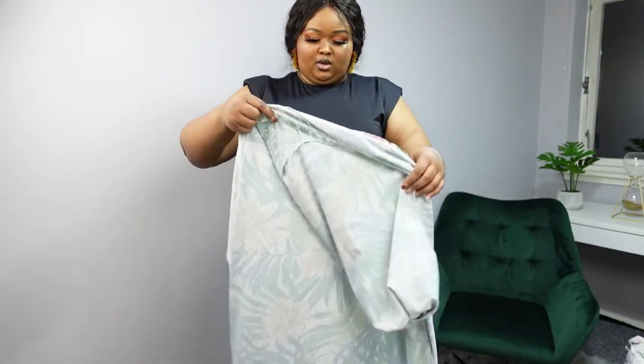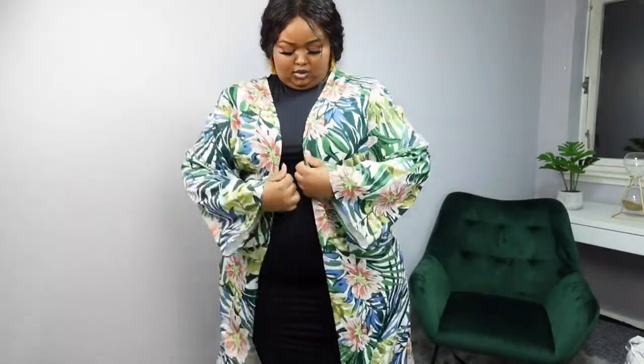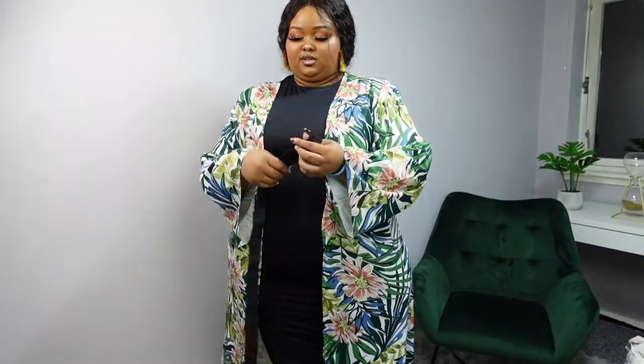So, let's say you just want to wear a black dress, but then you feel like it's showing everything and you just want to cover some parts or look a bit more elegant, should I say. So, this is what I do. This is a long dress all the way to my ankles. It shapes everything. So we'll just throw this kimono on, give some color to the dress, and just look for a simple black belt.